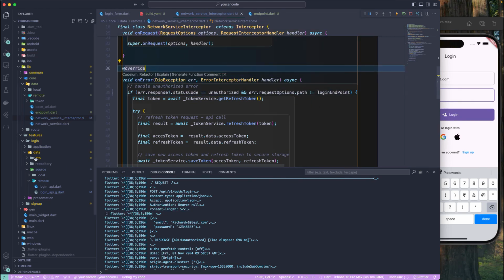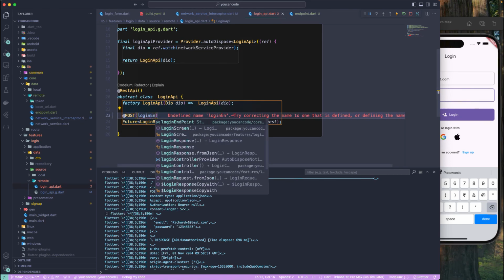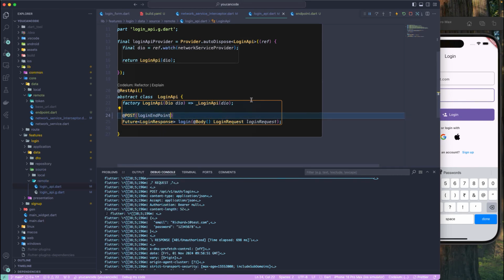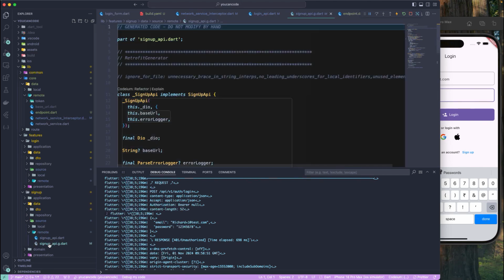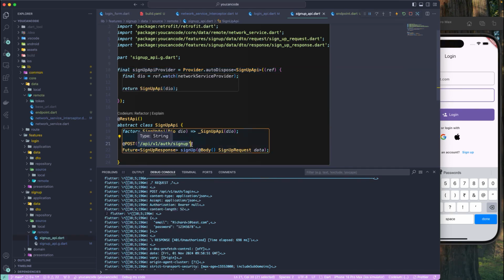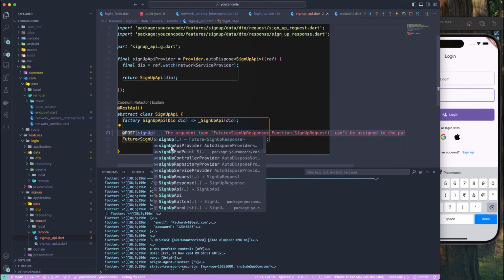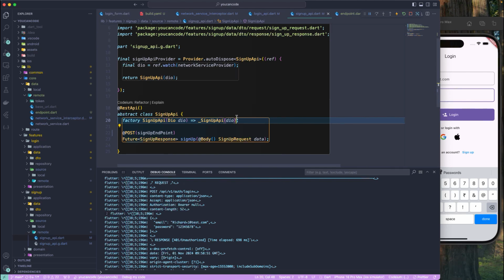And let's go to this one, and here also we can replace that one with the login endpoint. So if we change it in one place, it's going to change in every other place. So we created the endpoint file over there, and that should be good enough. And you can do the same thing for the sign up as well. So let's go over here in the source remote, and in the remote, let's just change the hard-coded endpoint with the sign up endpoint over here. So let's just grab that one over here.